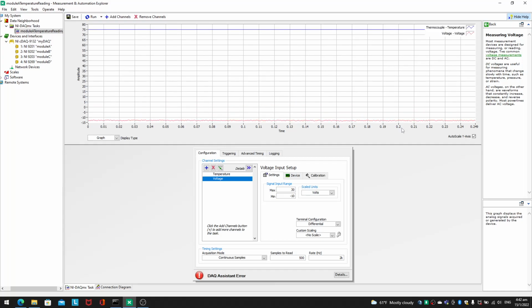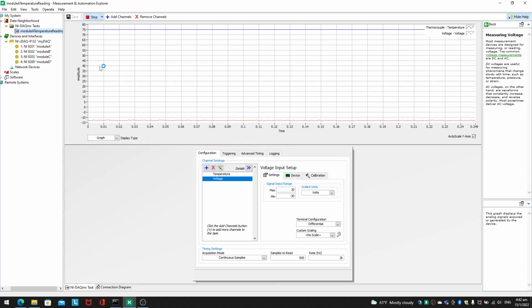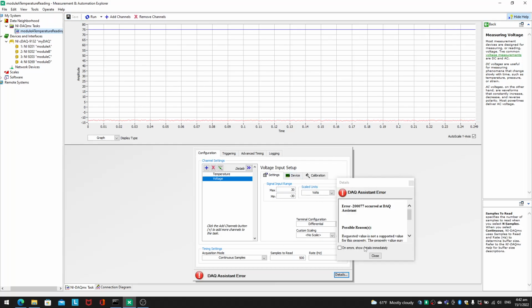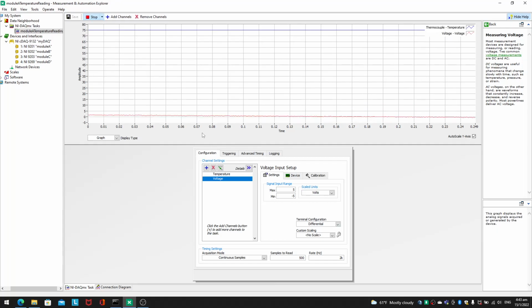So this thing will actually give an error. So -30 and 30. And let's save. I'll just click run. Oh, requested value is not... Oh, I see. So what it says is that the maximum voltage cannot exceed 10 volts. So I can't play beyond 10 volts for some reason. So I can change it to -5 and 5. Just read the error messages.